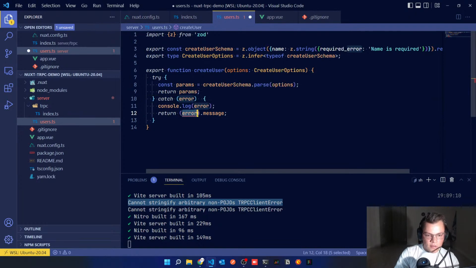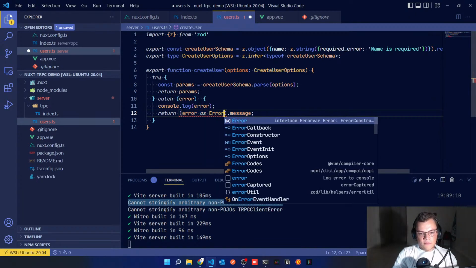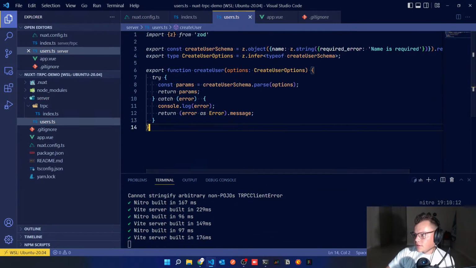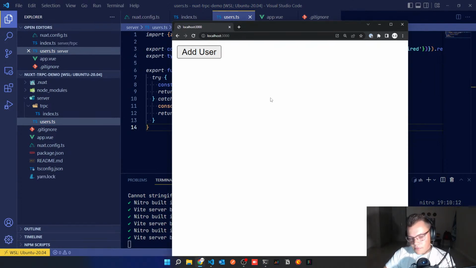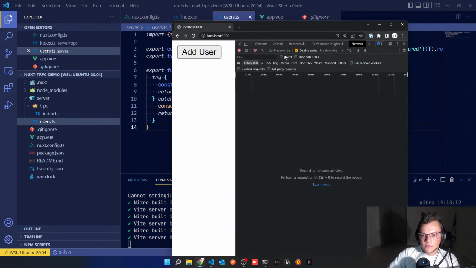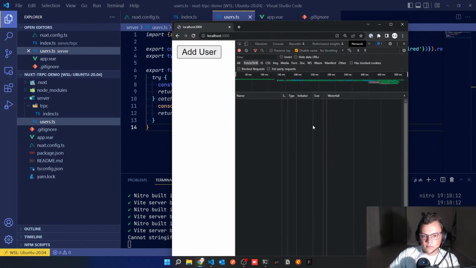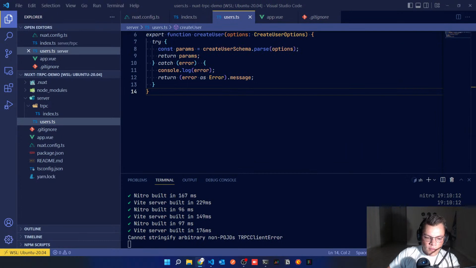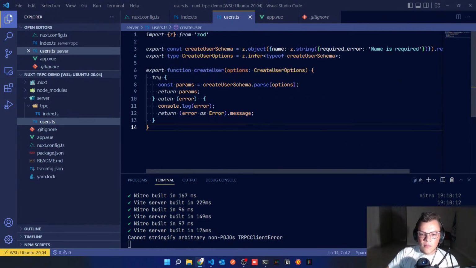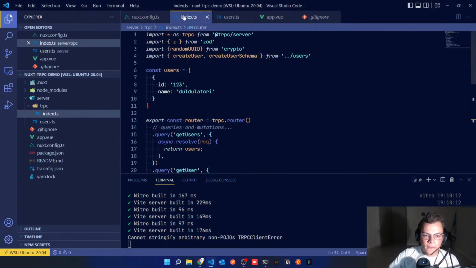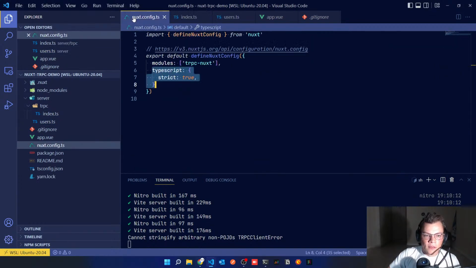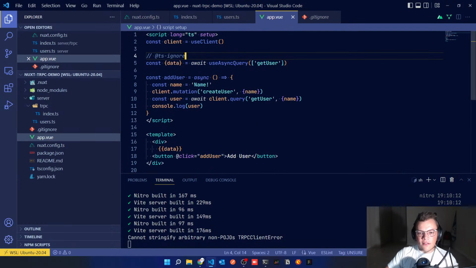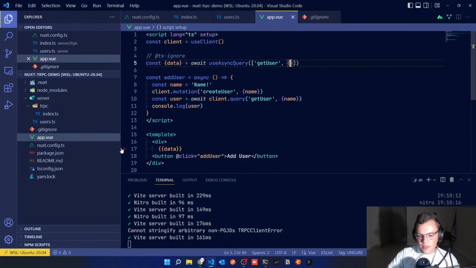Don't like this as error. Okay, so let's try this again. Yeah, so it's giving this "cannot stringify arbitrary non-POJO" error because the input was undefined. So let's give it an input, probably just empty.